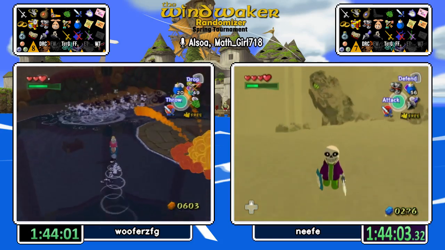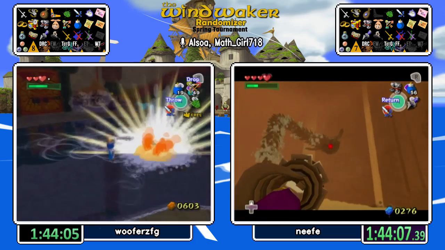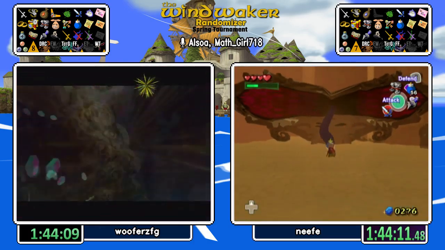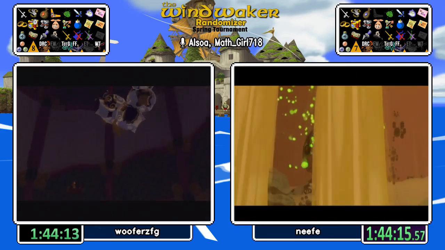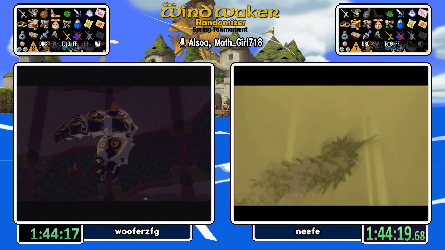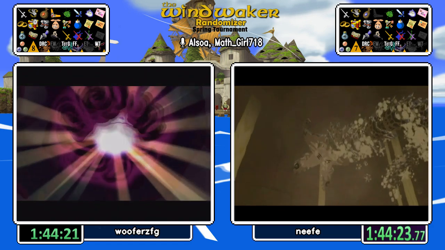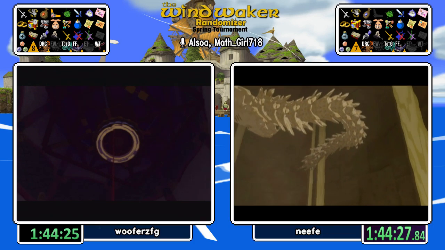Now bear in mind that you can technically beat this form of Ganon without bombs, but you just have to be very, very accurate with your silver arrowage. Yeah, it's not easy. Although you can just do a spin attack on him to get him to stop. I did not know that. Yeah, you have to spin attack his face.